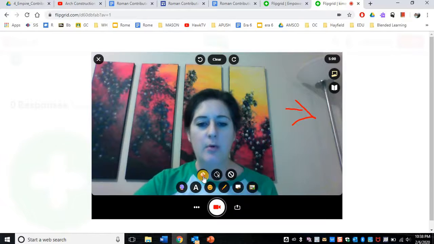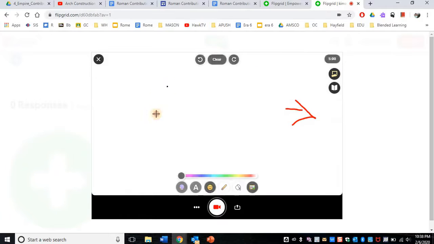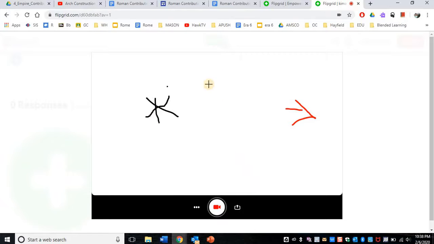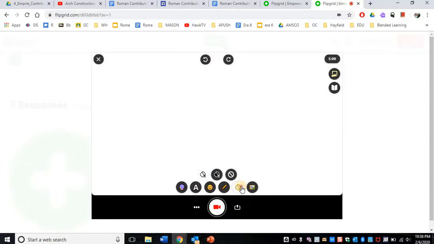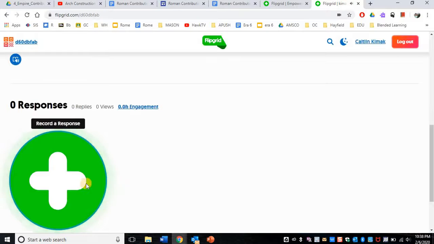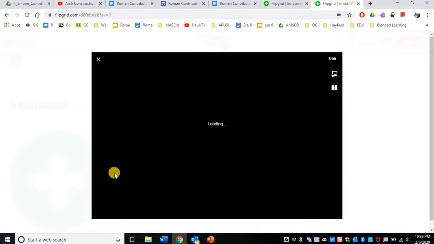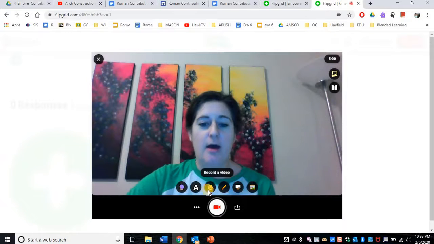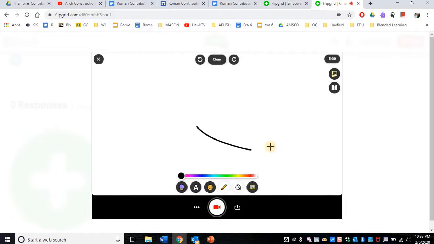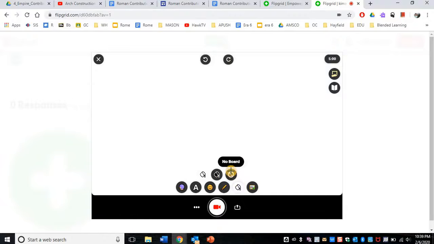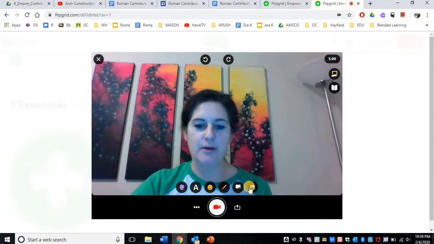There is also a whiteboard you can use if you need the full space, right? To get back to your face, you just click clear. And then you unclick the board. Nope, you click the exit. See? Oh, no. Oops. I don't know what happened there. So let's go back. To do that, right now I want to clear it, and no board. There we go. So you click no board.